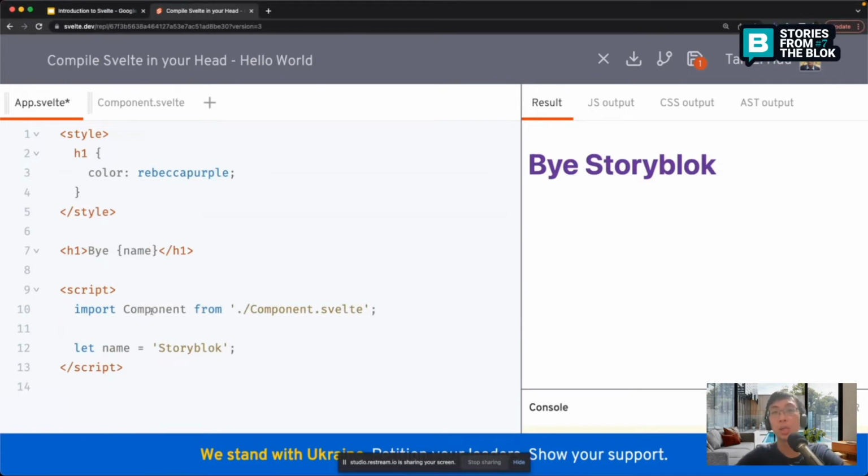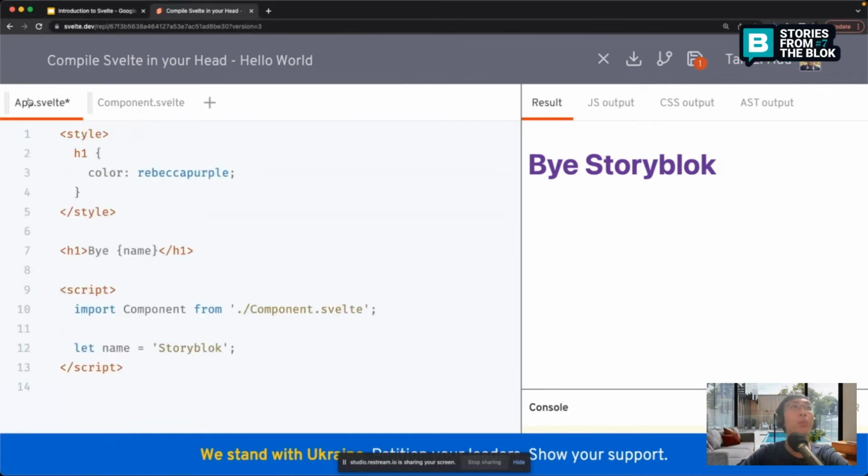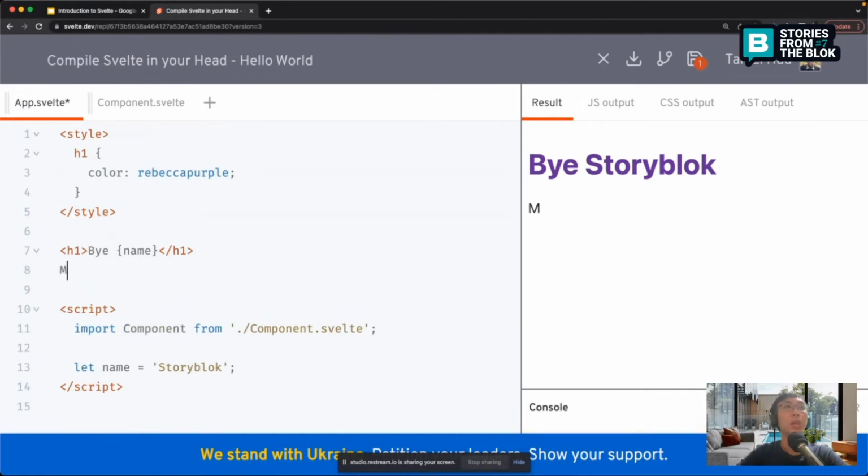One thing you do take note of is that this is a default import, right? So when you have a Svelte component with a .svelte file, the default export is this component itself. So you can import the default import from here, and you can use this component in your HTML, right? So you can have the component like this.